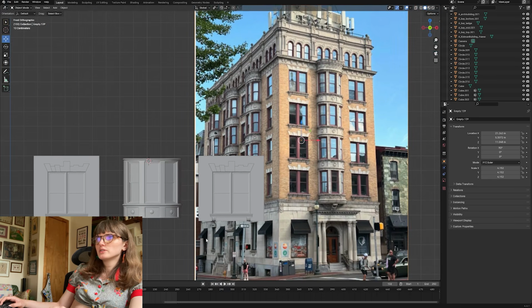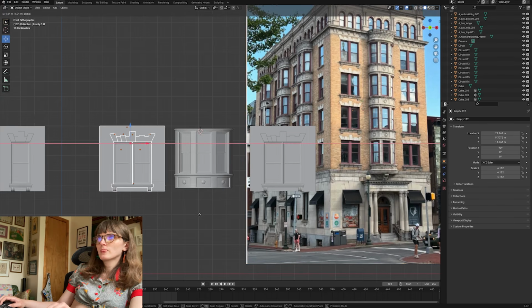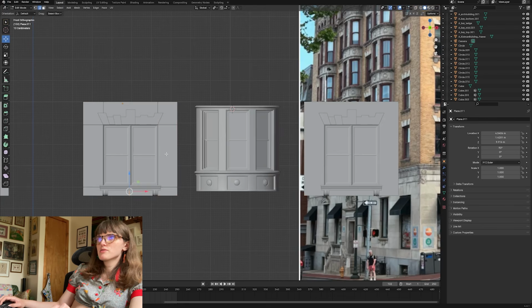But first, let us extend the length half a meter here.